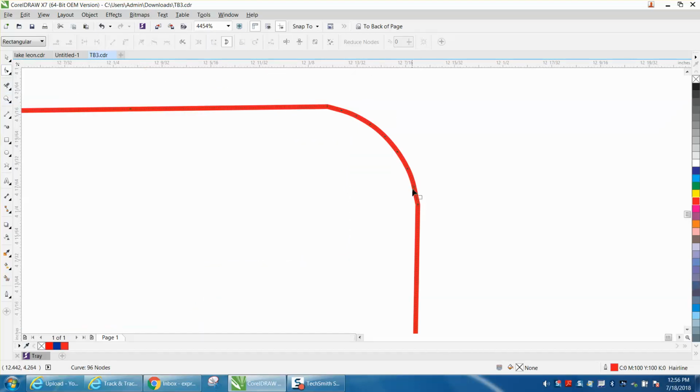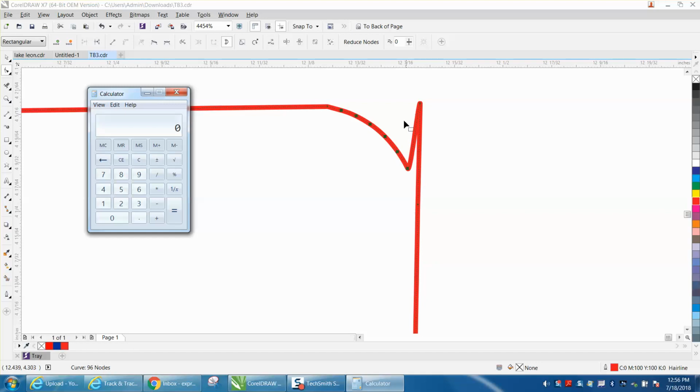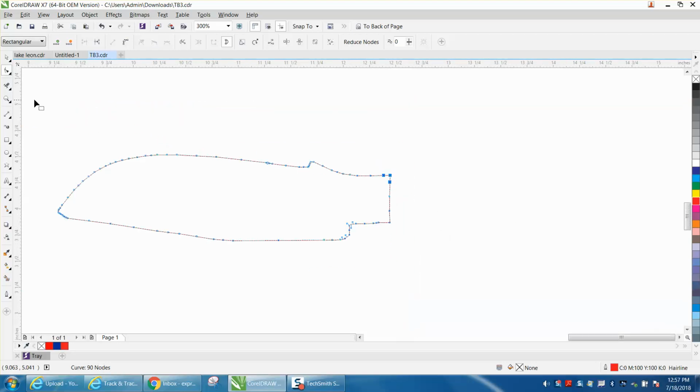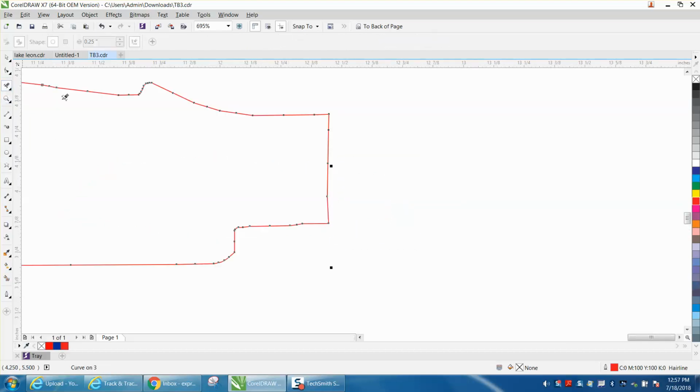Let's do the same thing to the top. Just grab one of these nodes and just kind of come up to about where you think it ought to be. Delete all those nodes. Grab these last three nodes and right click and then hit line. Now these aren't aligned together, so let's zoom in here a little bit. You don't really need these interior nodes, so grab your shape tool and just delete these interior nodes.